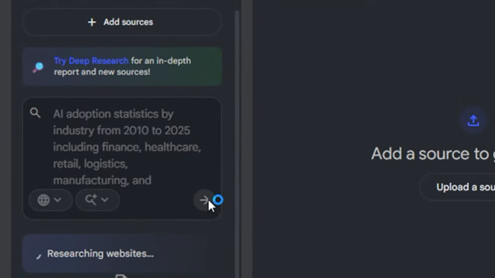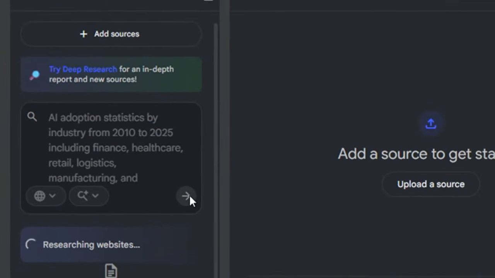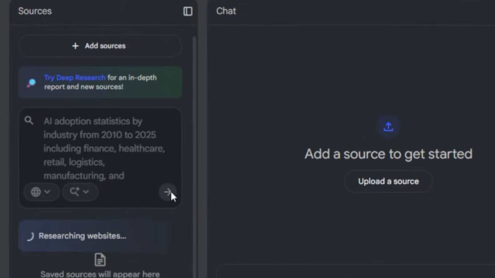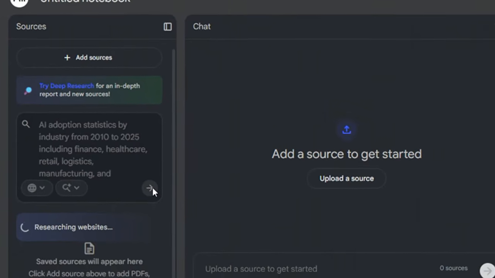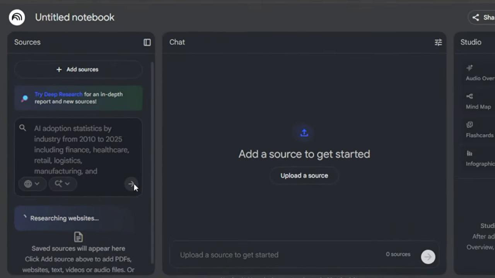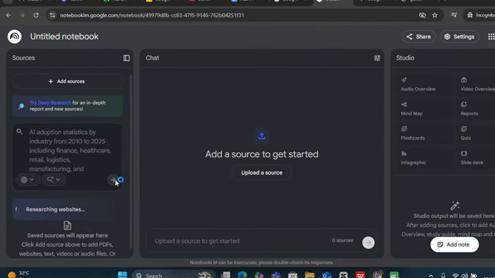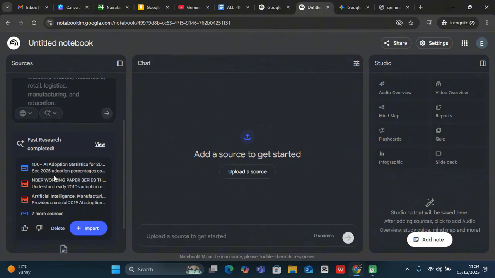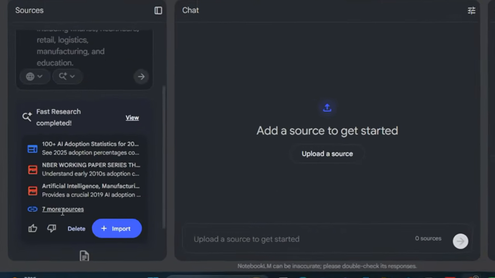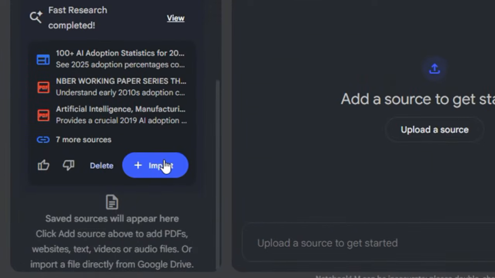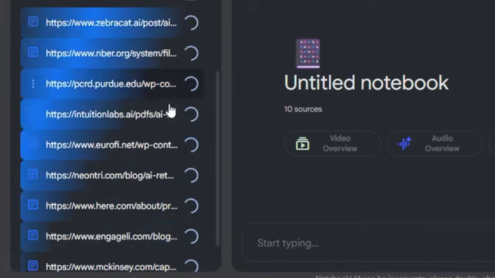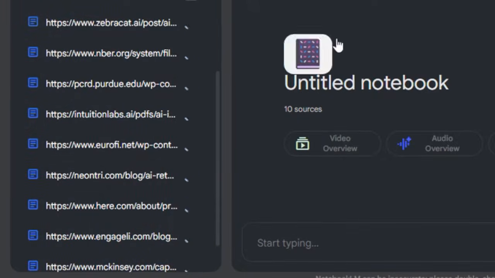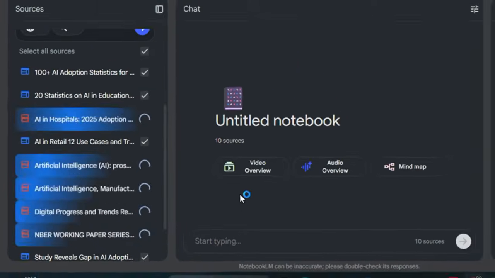It's going to go ahead and search the web and even do a fast search to be able to come up with different kinds of sources that we can include to create the content that we can use Gemini to transform into a moving bar. Okay, so right now you can see it has generated the fast research completed. These are the sources that it has, including these 7 more sources. So we can just go ahead and click on import, and all of them are going to be added now to the main bar. Okay, so we can ask our subsequent questions.